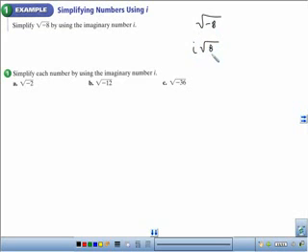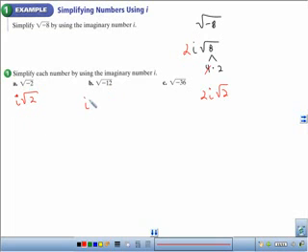And then just simplify this as usual. This would be 2 square root 2. If you break this down, this would be 4 times 2. The square root of 4 we know is 2. So your answer would be 2i radical 2, because the 2 is on the outside. Over here, if we take out an i, then it would be i radical 2, and you can't break this down, so then you're done.